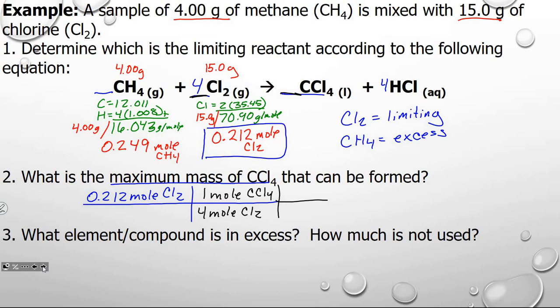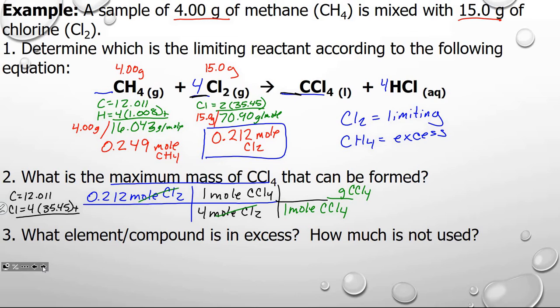But we need to figure out how much is in carbon tetrachloride. So over here, carbon 12.011, chlorine, I have 4 of them at 35.45. Thought we already added this up. Did we already add this up? That sounds really familiar. Maybe it's just another class. So we're going to add that up to get the mass. So over here, we're going to put 1 mole CCl4 and the mass of CCl4 on the top.